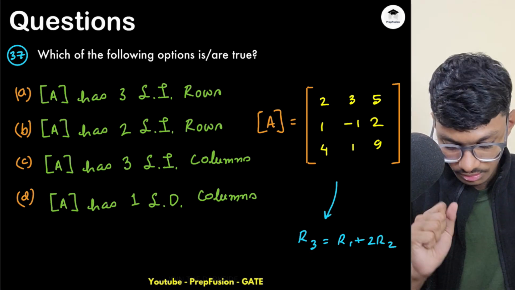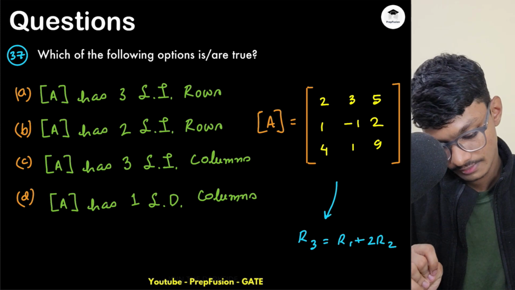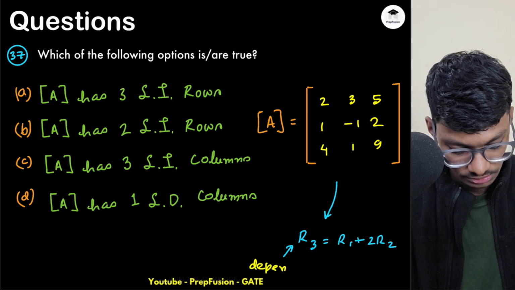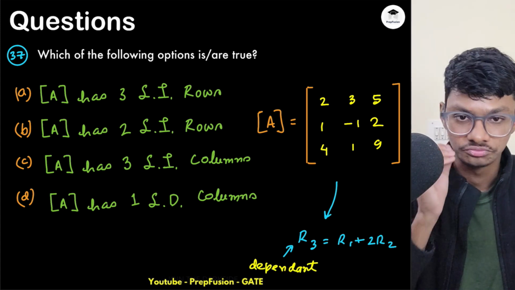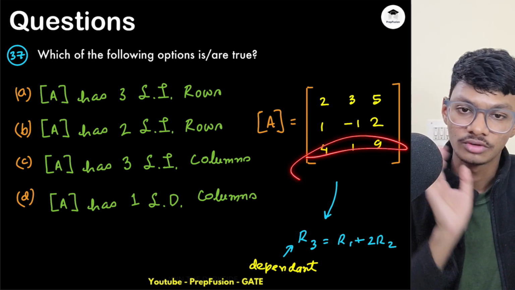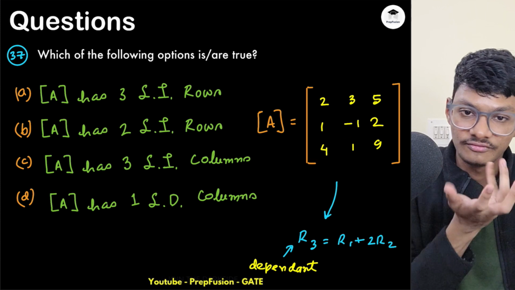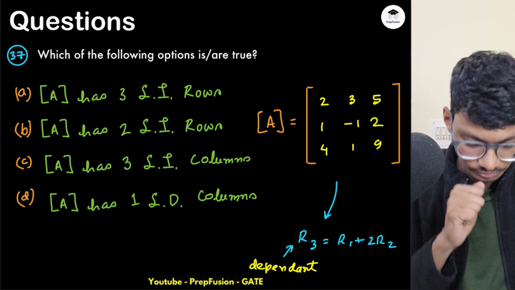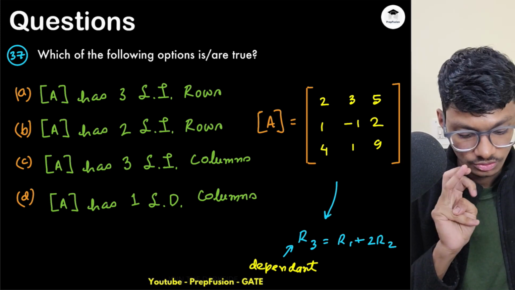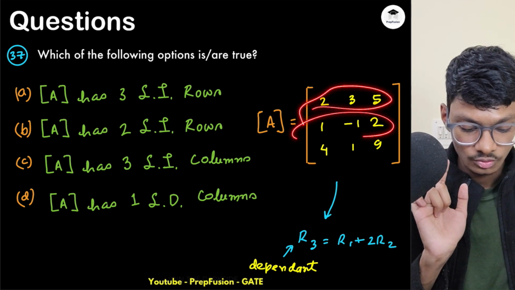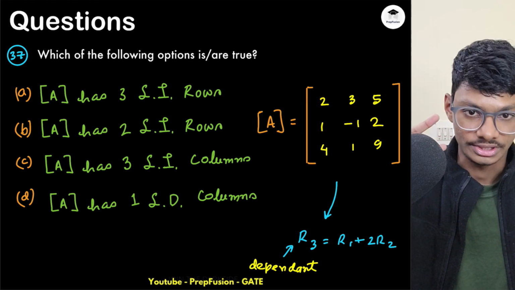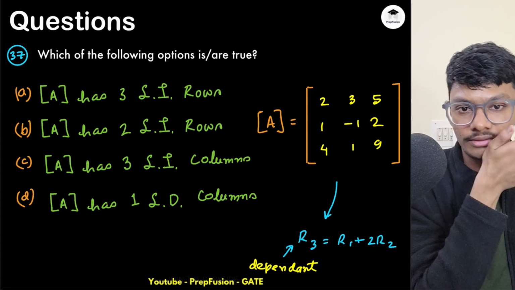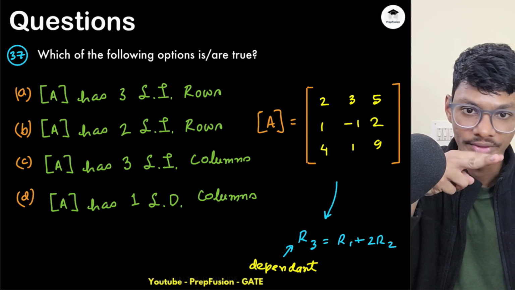So hence dependent. Okay, so this is sure that there is at least one linearly dependent row, and if there is one linearly dependent row, then there will also be one linearly dependent column, because this is a square matrix, right? So next, basically, are these two rows dependent? When there are only two rows, they have to be proportional to be linearly dependent, because r1 has to be some lambda times r2, or r2 has to be some lambda times r1. They are not in a linear combination, but proportional.